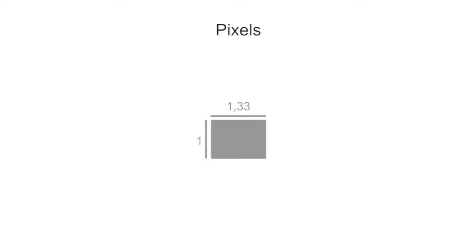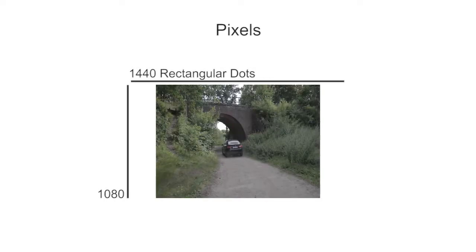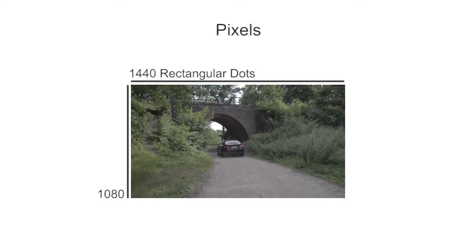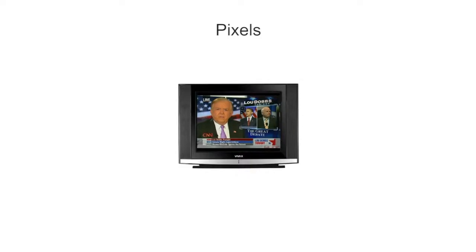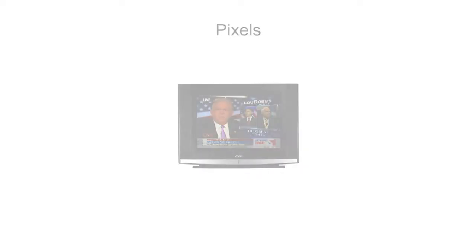So in this case, if we combine 1440 horizontal pixels, it will look like 1920 pixels. This trick is being used by many formats, such as a widescreen on your old SD television. It wasn't possible to create more pixels, so they just stretched the pixels to give the impression of a widescreen resolution. What I've just explained is the most important basic you need to know. You will encounter this all the time.